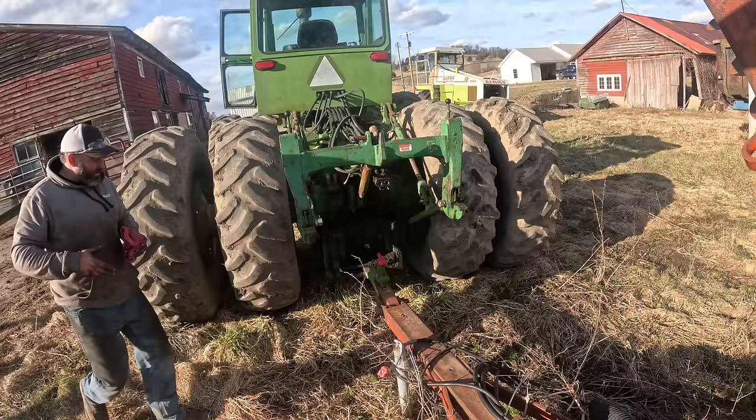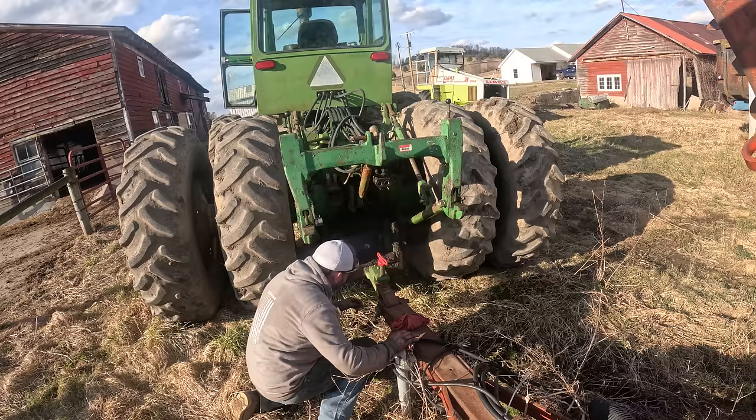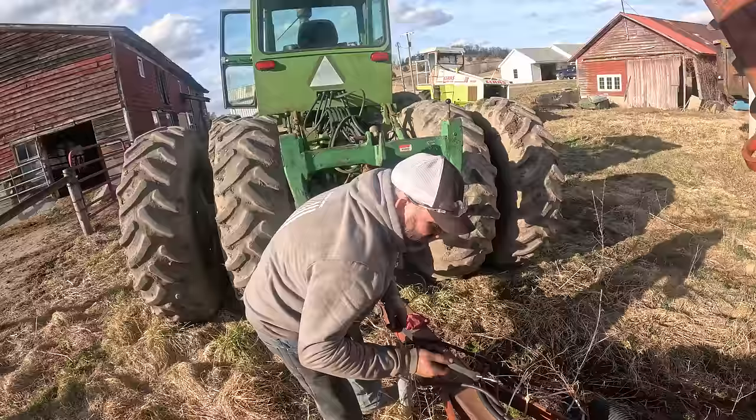That is the problem with the camera strap. I guess I can go further up. It's gonna go in once we pick it up. I have faith. Do you guys have faith?